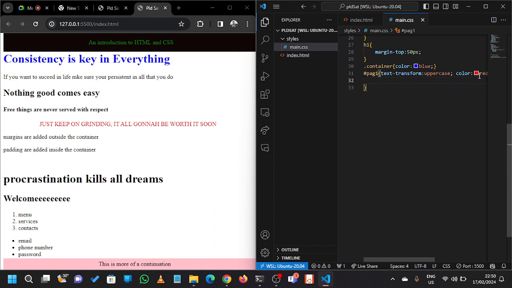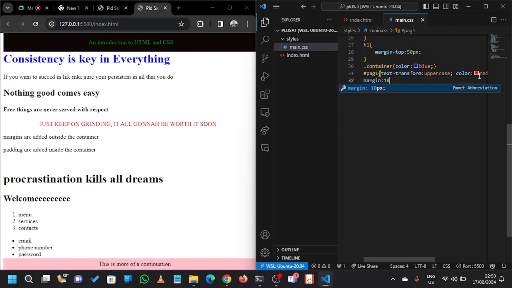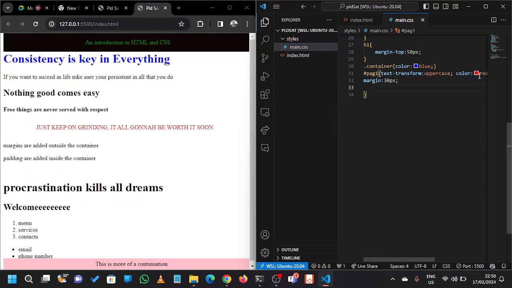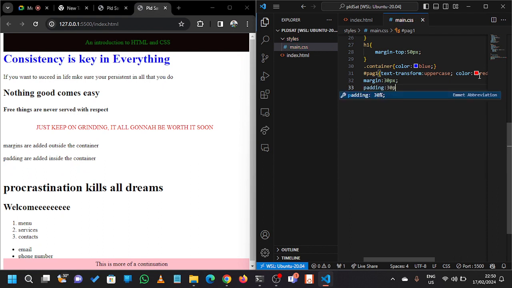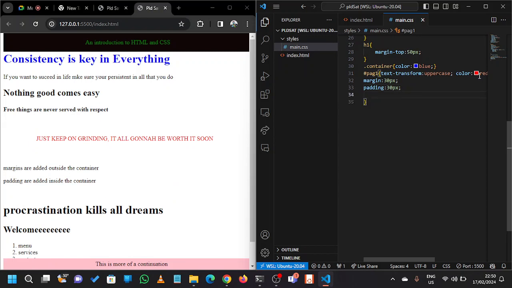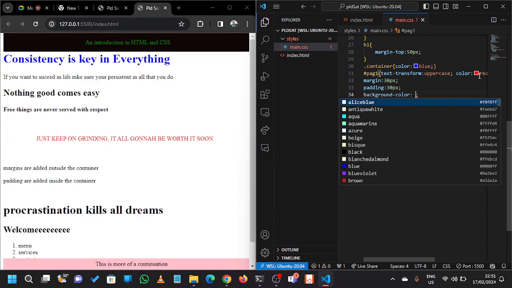Let's give it a margin of 10 pixel. No, let's give it something like 30. I want you guys to see the difference here. And then let's give it a padding of also 30 pixel. And then let's give it a background color of, let's say, black.